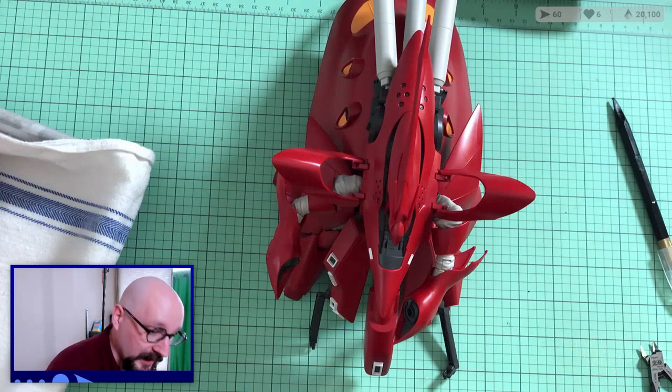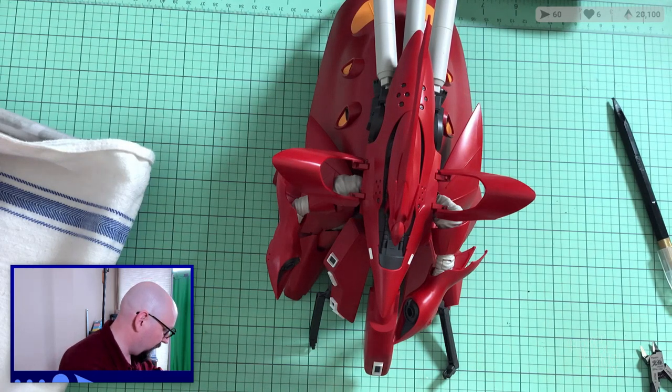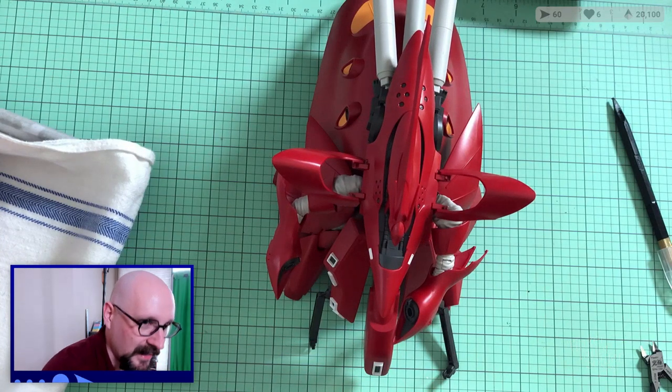Doing the Dendrobium, or redoing that, rather, has really made me love the Master Grade size, the 1 to 100, a lot more, which is something that's, fun fact, not a 1 to 100 scale beast. This is 1 to 144, believe it or not.